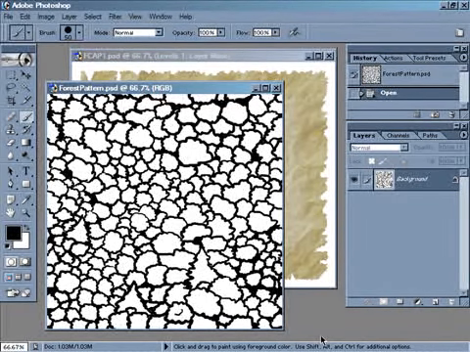Last week, we created a custom pattern and applied it to our map with a pattern fill layer. If you'll remember, one of the advantages of using a pattern for a forest like this is that it looks like you've carefully hand-drawn hundreds and hundreds of trees, when really you've drawn maybe a couple of dozen. If you really want to make it look like you've slaved over your forest, there are a couple of sneaky tricks that you can use, and that's what we're going to talk about this week.